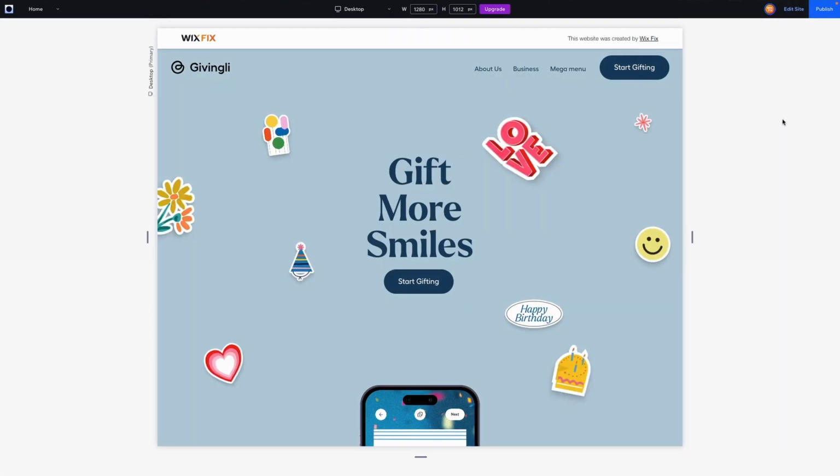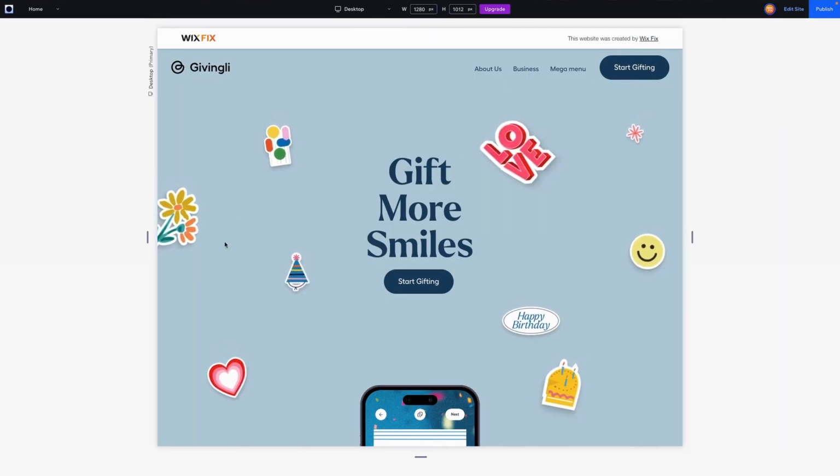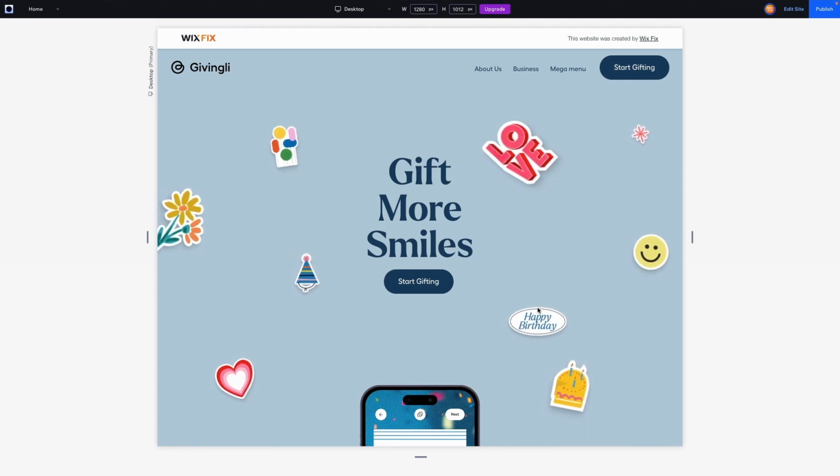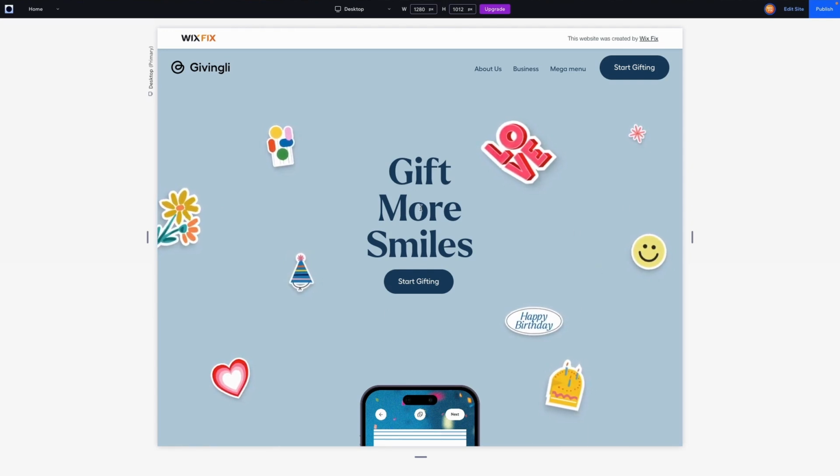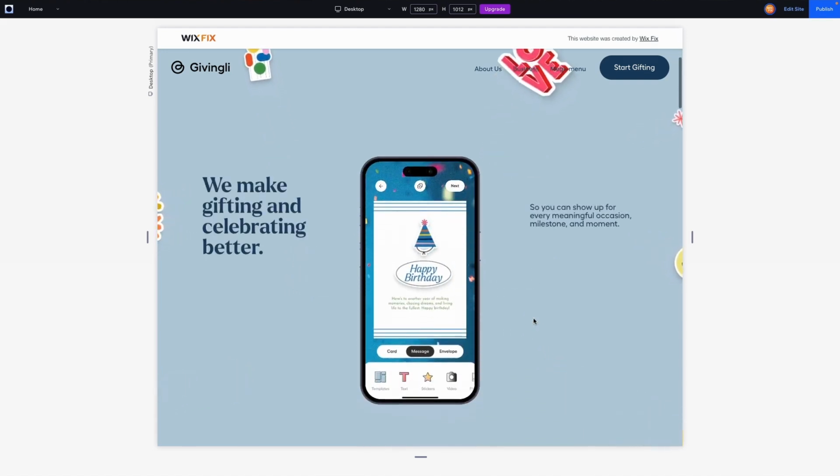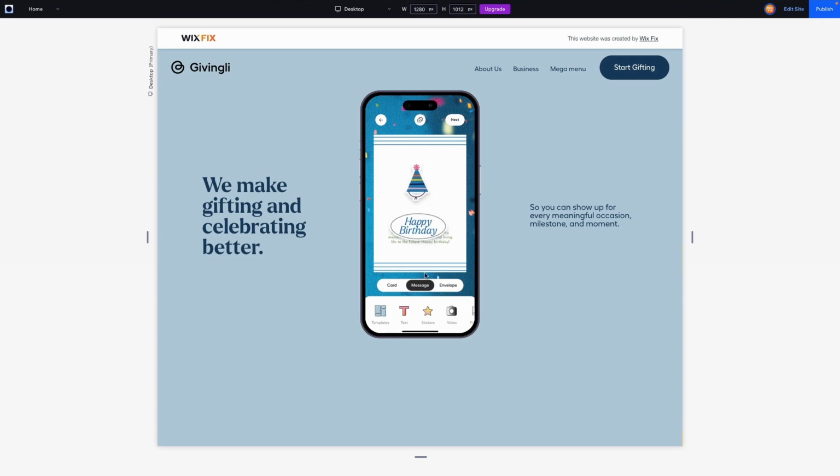And I'm going to press preview. So as we can see here, we have the nice mouse effect. And then as we start scrolling, this text is going to disappear. This phone is going to move up. These icons will move onto the phone, and we should see more text show up on the sides. Fantastic. And we still have the mouse effect on these icons. So that's why they're a little bit out of place.